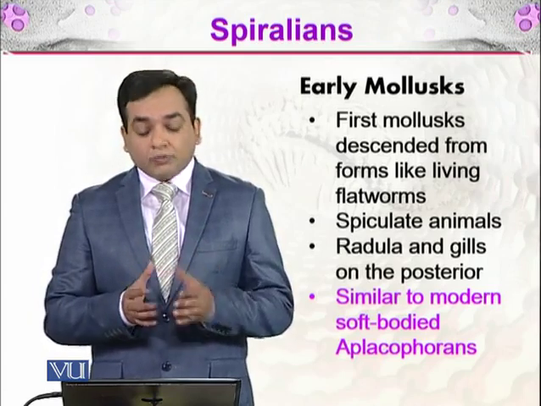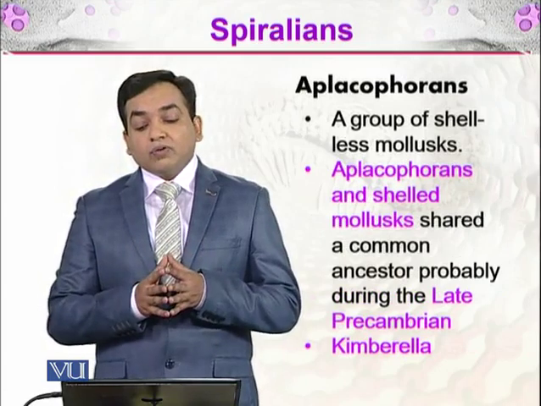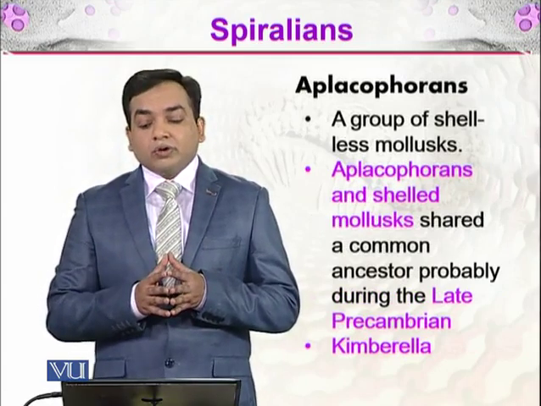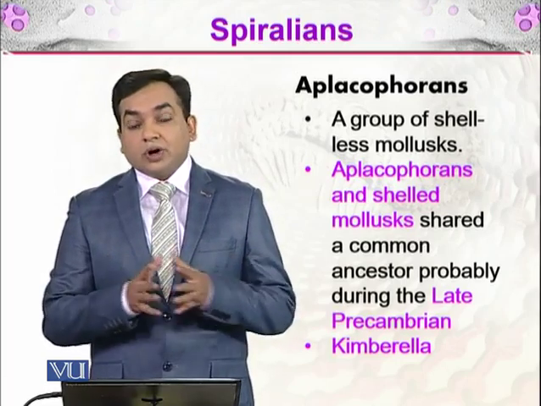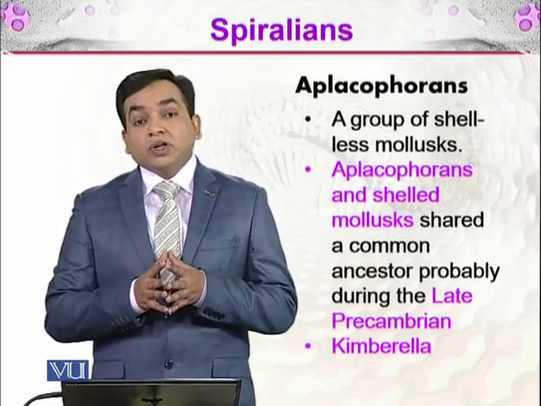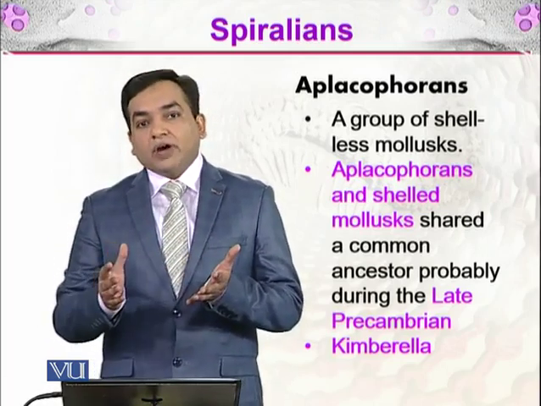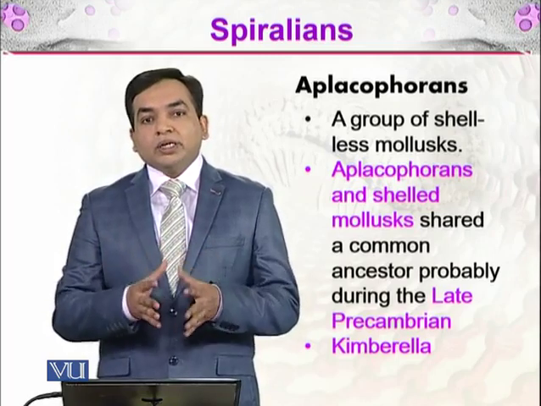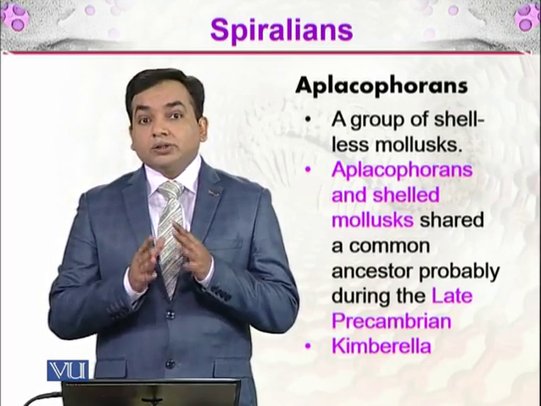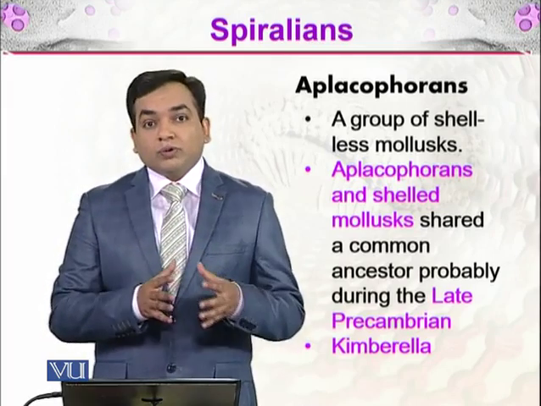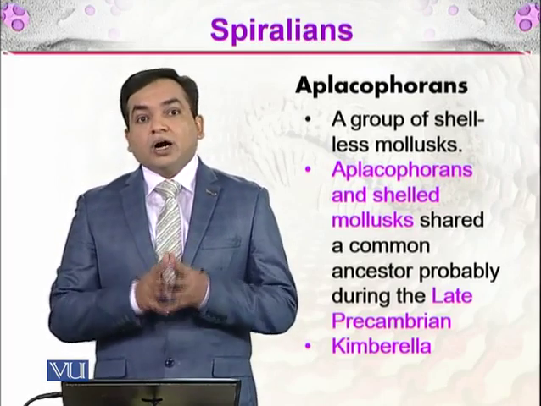So what are the aplacophorans? The aplacophorans are a group of shell-less mollusks. These are just like mollusks, and they are alive today. They lack any shell. So necessarily what we are discussing here is that the mollusks evolved from organisms that were soft-bodied, and they later developed a shell.